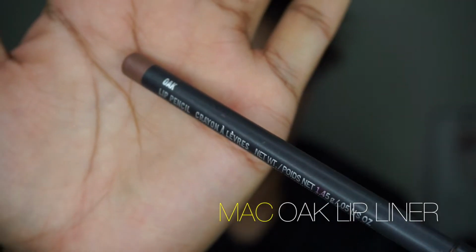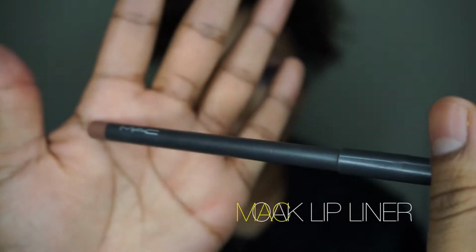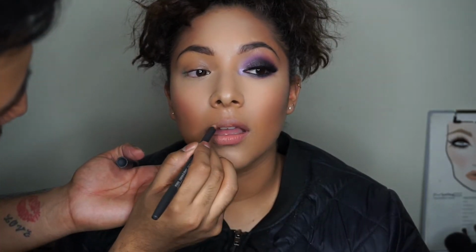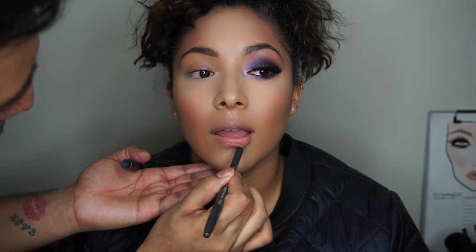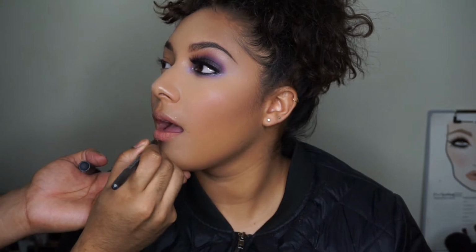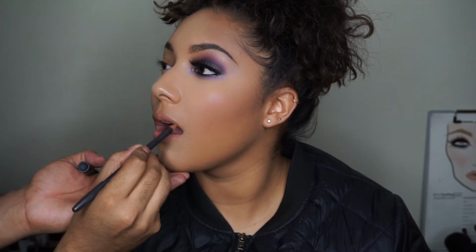Alright guys, let's get this tutorial started. I'm going to grab Oak by MAC and I'm going to use this to line her lips. The reason why I'm using Oak is because it's so neutral and it's so soft. It's a really brown tone, so it goes with any nude lip. And it's also just going to give her that perfectly defined appearance because it is so soft and natural.